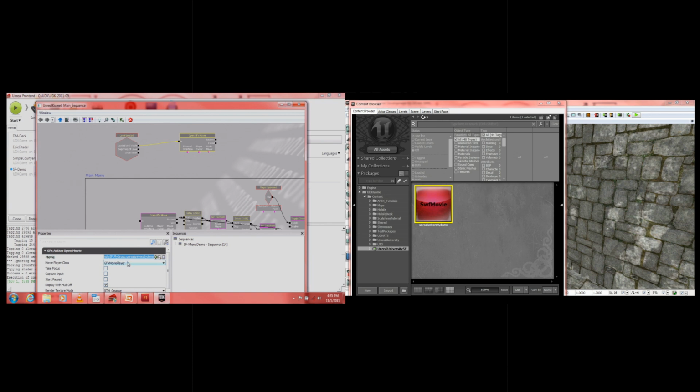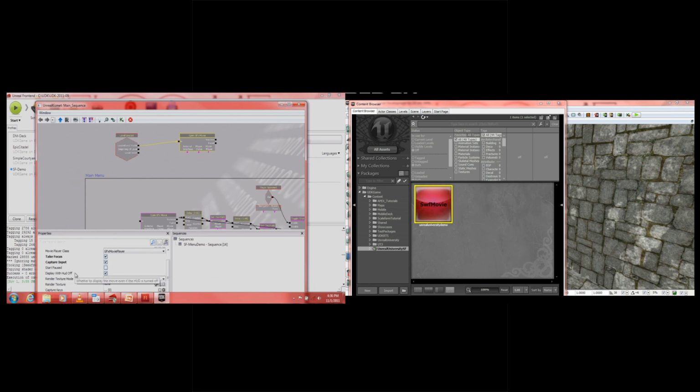Now, movie player class basically allows us to define a class specific to this menu that has functionality. In this case, I'm going to leave it for the time being to the drop-down default, which is GFX Movie Player. That's the standard movie player class. That will work for us for the time being. Now, take focus is something we'll also want to turn on, especially for a menu. It should take focus from everything else. The player shouldn't be moving around and doing stuff. All focus should be on the UI, and capture input as well, to make sure the player is not able to do anything but use the menu.